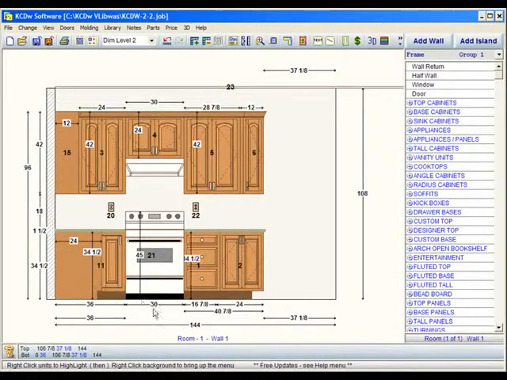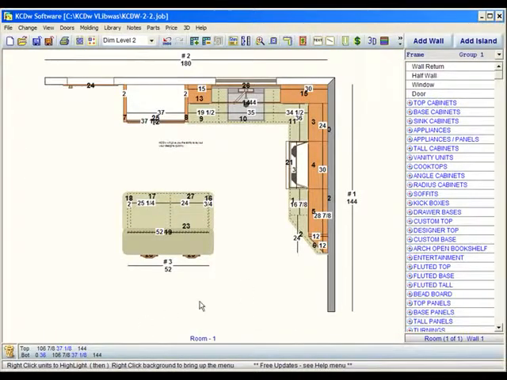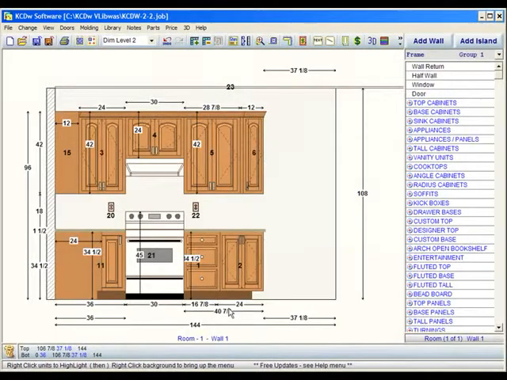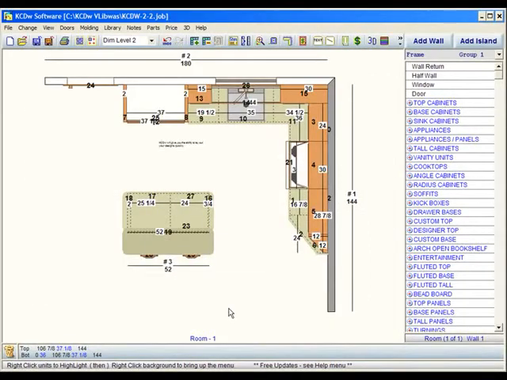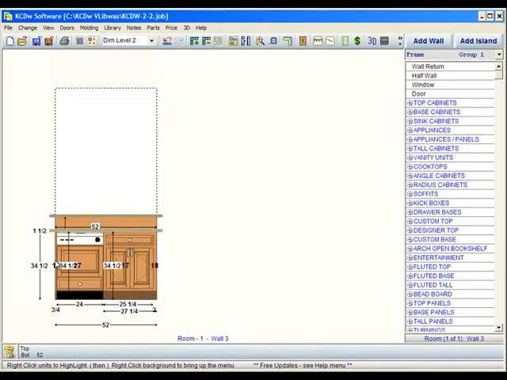Now, I could double click below my cabinets or in the open space anywhere, and I'll change my view. I could hit my space bar twice. It does the same thing. Space bar twice, another good shortcut, just in some cases. Now, if I wanted to go to an island wall, I just single click on it, or click on any of these units, and I can change my view, and I'm looking straight at that island wall.